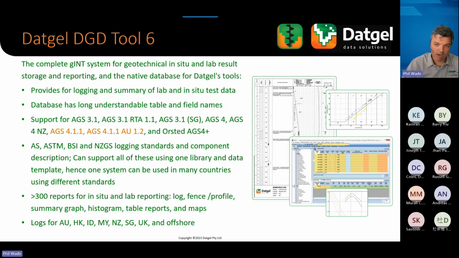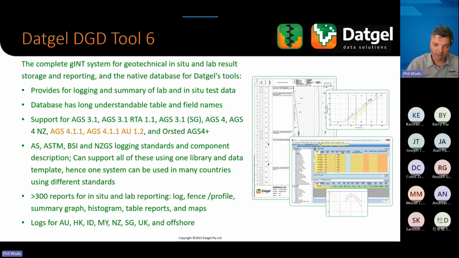But it has hundreds of graph reports to present data, but just the results of those, say, lab tests. It doesn't calculate lab tests. So, no lab calculations. A limited number of calculations, except for things related to boreholes. So it calculates SPT, calculates RQD. And there are hundreds of reports provided, and it's designed to work with multiple logging standards from the same system.